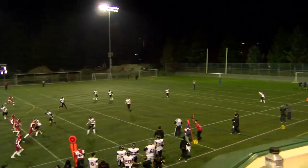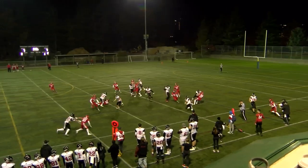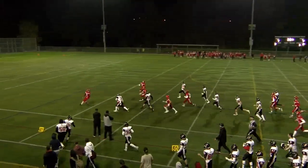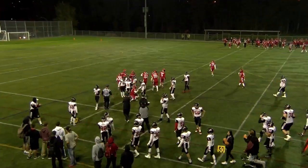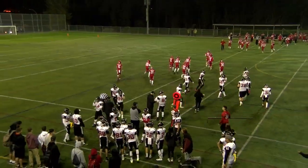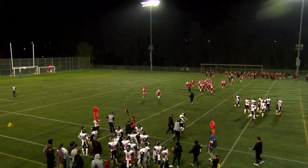Here's the kickoff to Shewan. He had a big 50-yard return on his first touch. Looks for the same angle on his second. He's got something cooking again across the 50. Slows up on the 45 and is dropped down at the 40-yard line. Lost the football, and I think he recovered regardless, as they'll give the Ravens possession at the 40-yard line. Another 50-yard return here for Shewan, as that one came from the 10.